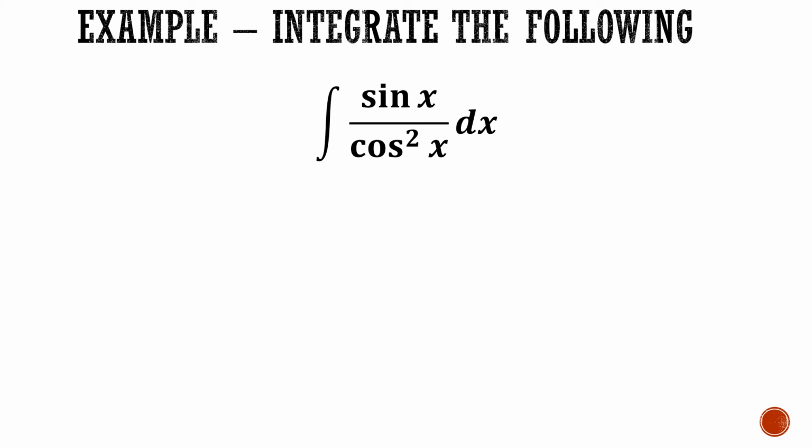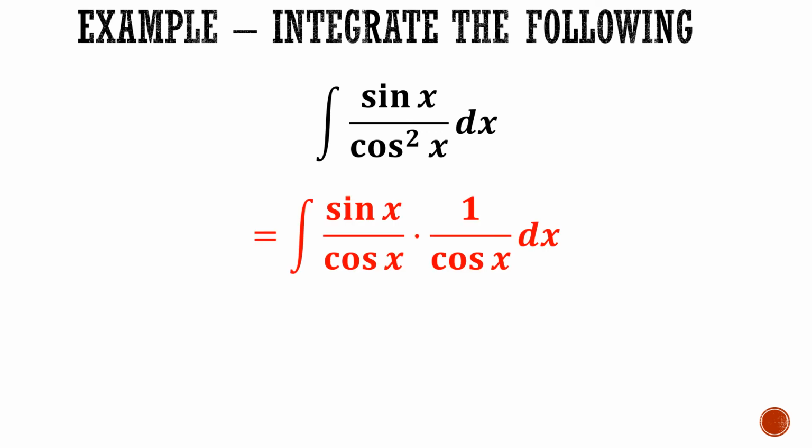All right, so the next example, we have a little bit of trig. And so the first thing I'm going to do is I'm going to go ahead and rewrite this by splitting my denominators. In other words, taking that cosine squared and splitting it into cosine times cosine. So I have the integral of sine over cosine times 1 over cosine dx. Now, sine over cosine using my trig rules is just tan, and 1 over cosine is secant. And so now I have the integral of tan secant dx.